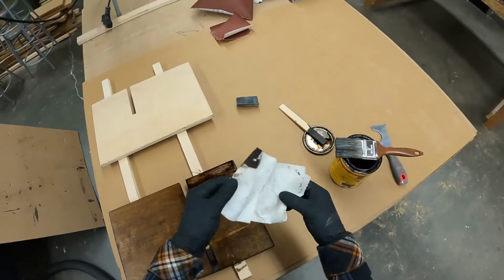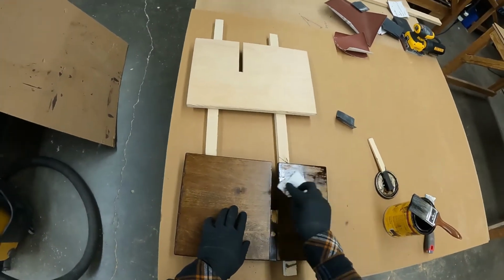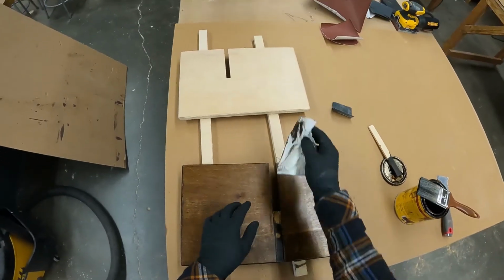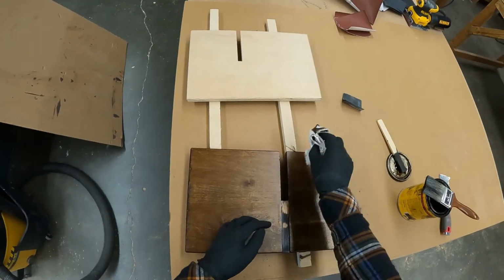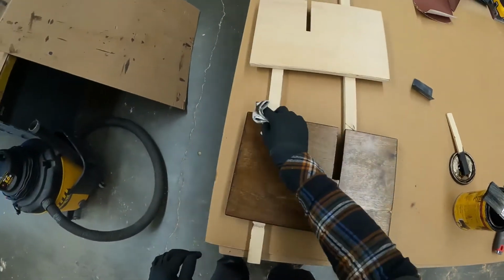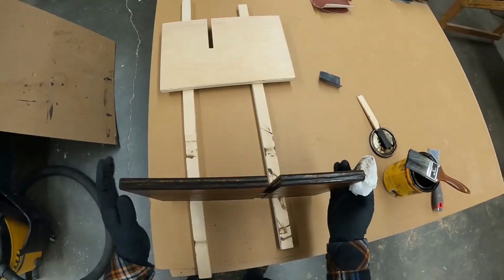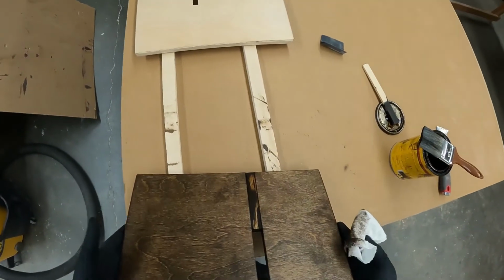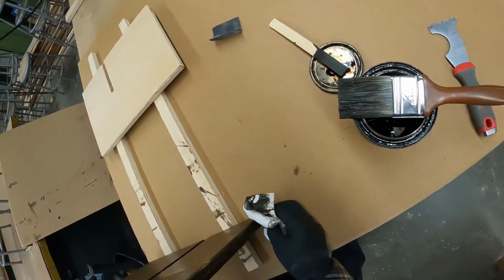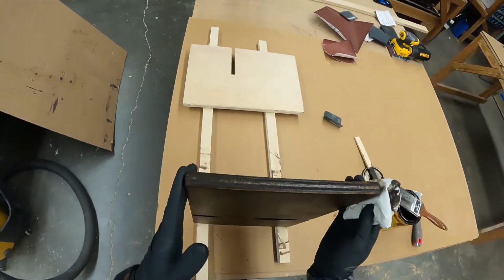I'm gonna roll my towel, get some fresh part of the towel. I could smell this already. It's a very strong odor. Okay, and then just wipe my fingers. I'm gonna check it for any drips. Okay, I think we're good. A little bit there, we're good. All right. And then this side looks good.